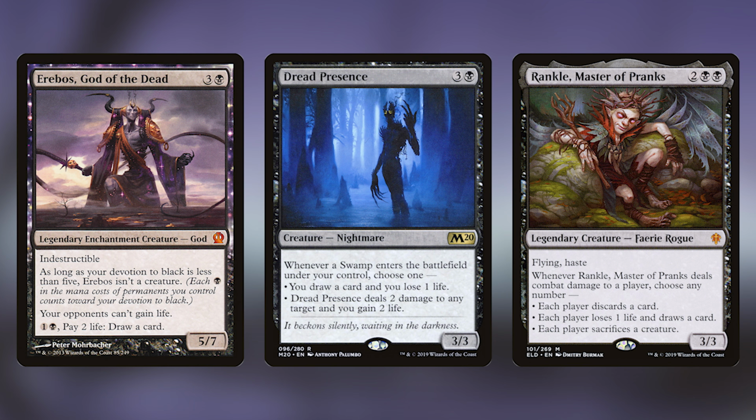From M20, it basically has a landfall trigger for swamps. You can draw a card, you lose 1 life, so Sheoldred's gonna offset that life loss. All around solid creature in black. Rankle, Master of Pranks, of course, has the combat damage trigger, where each player loses 1 life and draws a card. Another way to make your opponents lose even more life while you gain more.